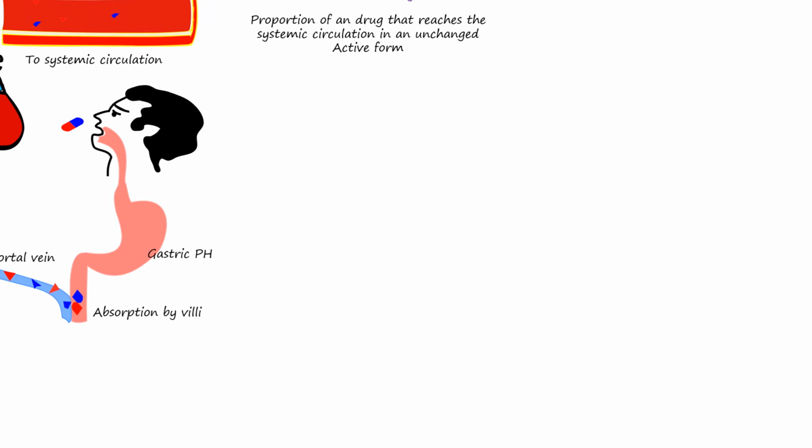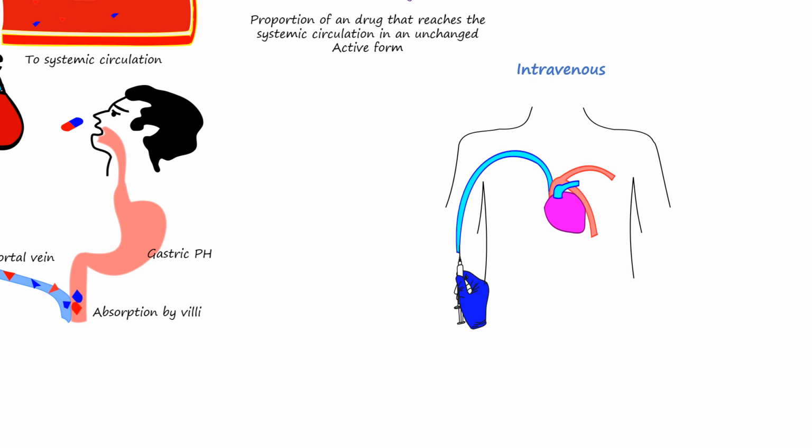However, in anesthesia practice, most drugs are administered intravenously. For IV drugs, absorption as traditionally defined does not apply because these drugs are administered directly into the bloodstream, bypassing barriers that influence drug absorption. Since IV administration results in an immediate entry of the drug into the heart and then to the systemic circulation, this leads to 100% bioavailability, meaning the entire dose reaches the bloodstream.